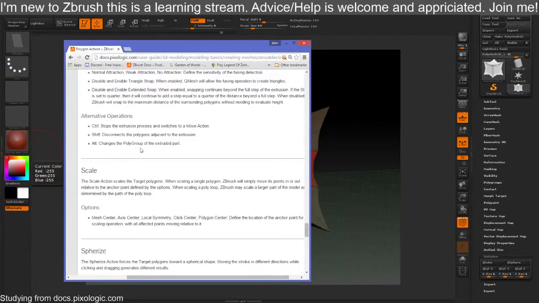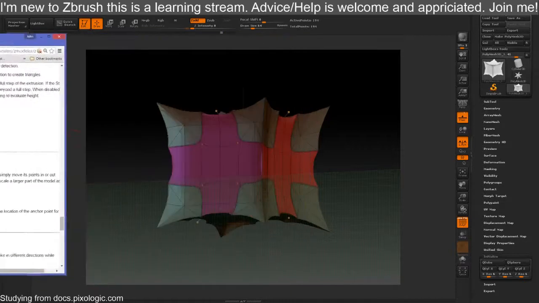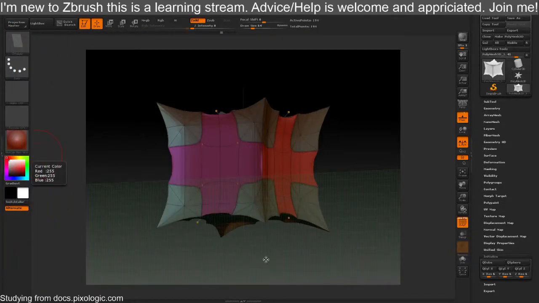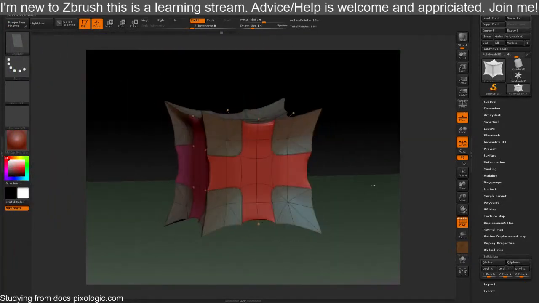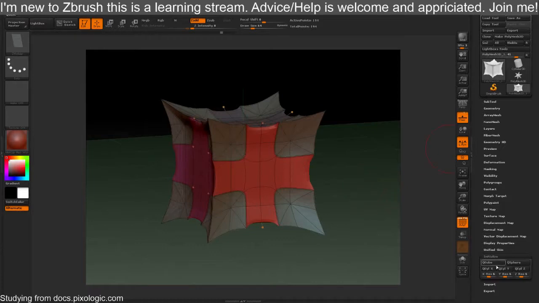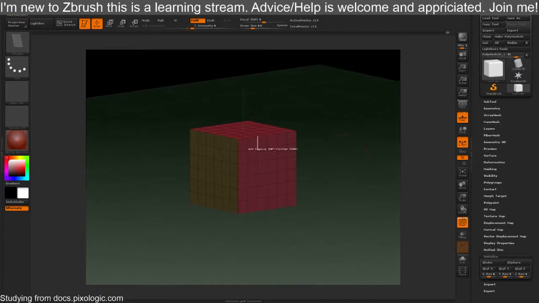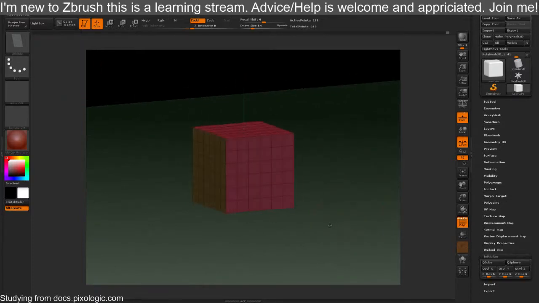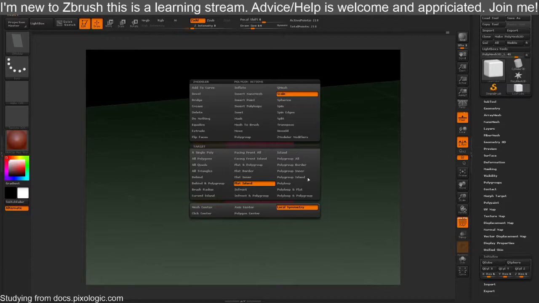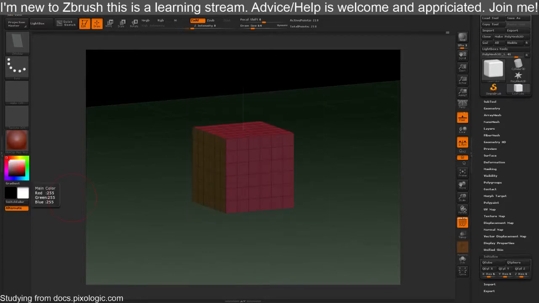All right, we're looking at Z. Oh, I'm gonna initialize this just to make it simpler. Z modeler brush, BZM is the hotkey. It lets you select a poly and do very specific things to it.